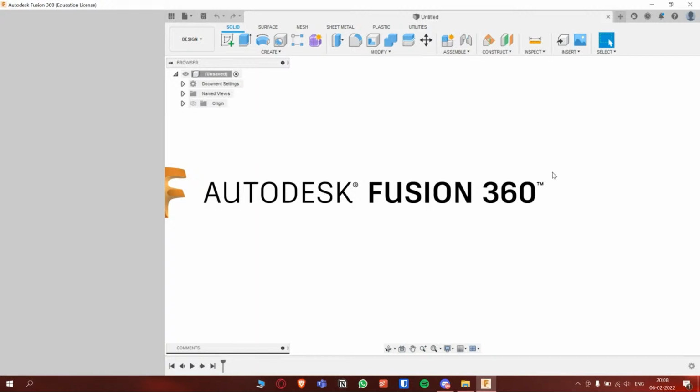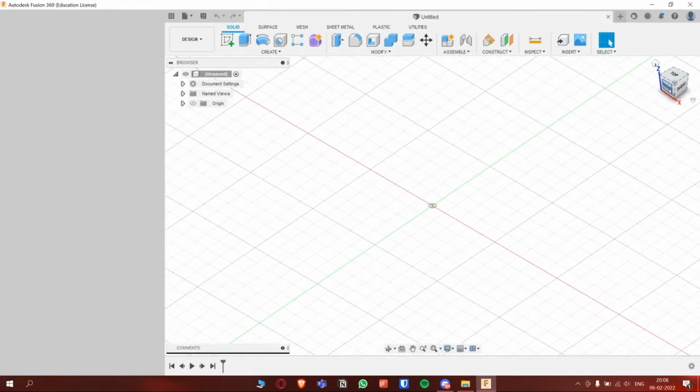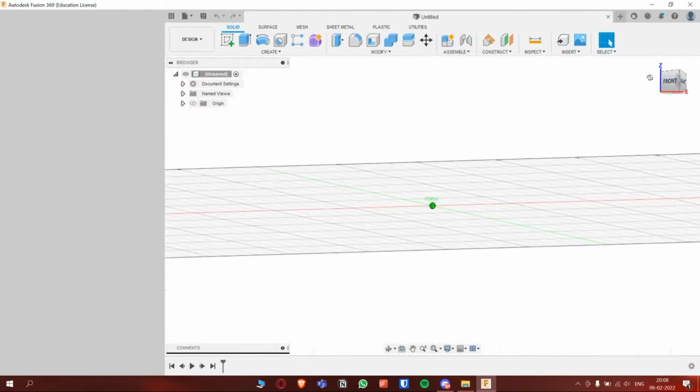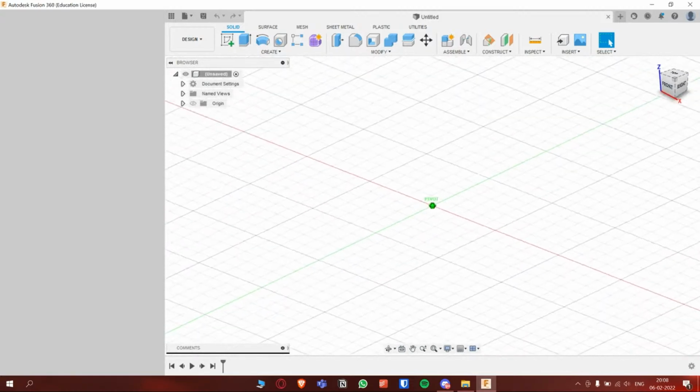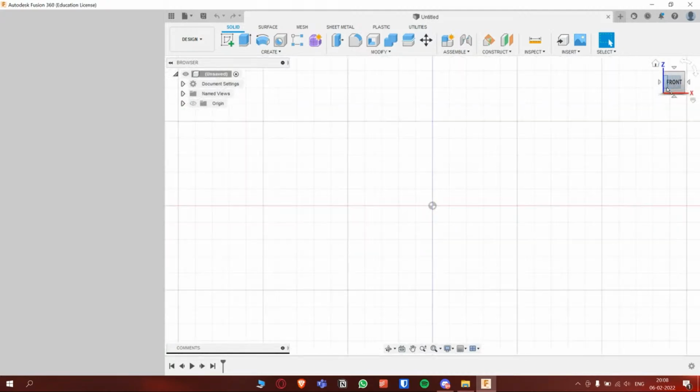So okay, we can see, as I said, this is the main window of Fusion 360. This is the 3D workspace. Here you can see a bunch of icons over here and over here as well. I'm going to tell you what they are in just a second. Okay, we can see that this is the part where you can choose the different views of your workspace. This is the top view of the workspace. This is the front view, and we can see the side profiles as well. And we can do one cool trick. We can keep this over here. This will provide you the isometric view of the model that you're working on. Let's put it to front view right now.